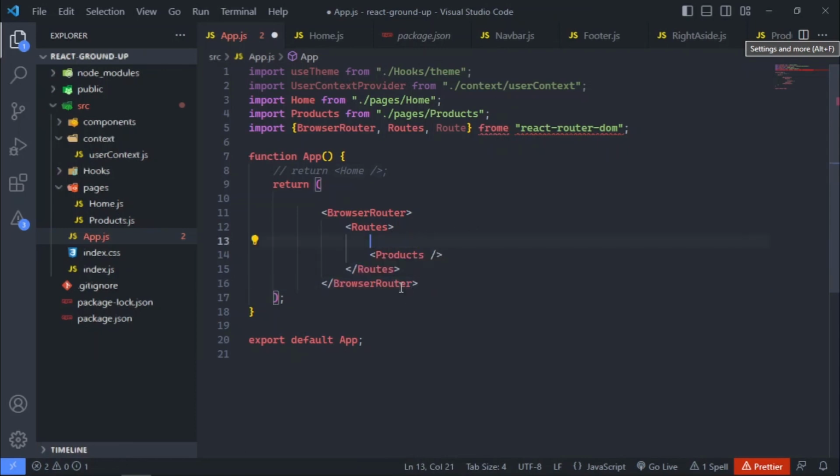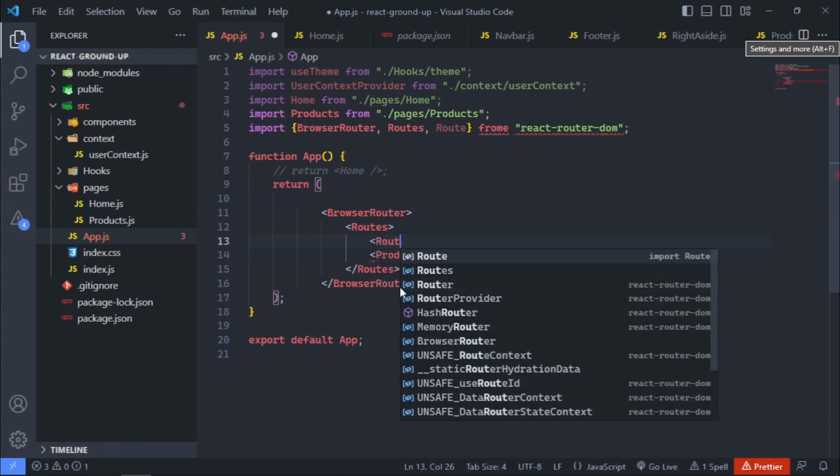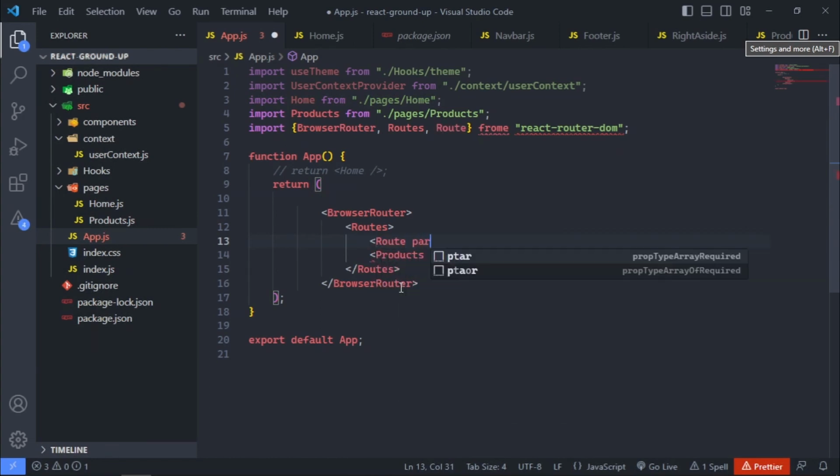So we're going to create a route for the home component. It's the route component in this case. Route, create a path. When the user navigates to, let's just say, the home component is actually the root route. So we're just going to say when he navigates to slash, then the element that should be loaded should be the home component.